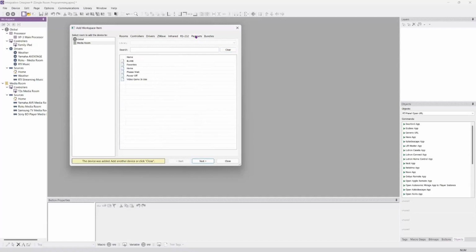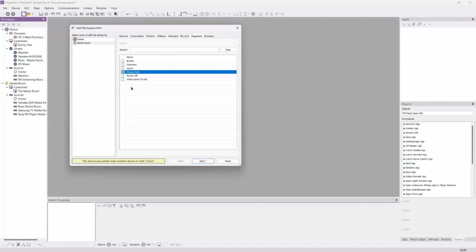But we also need to add in any page sets. Page sets are going to be those pages that maybe we need to have it be an activity down the road, or we need something that happens during the process of the macro so that the client knows not to do anything, or that it's visually reassuring. The best one that I can think of in terms of examples for this is using a please wait page, because the please wait page can be triggered right as somebody selects that specific activity, like watching a movie, comes up on their device and says, please wait. That way they know, oh, the process is happening. I don't need to do anything. I don't need to keep pressing those buttons. It basically eliminates the button mashings.